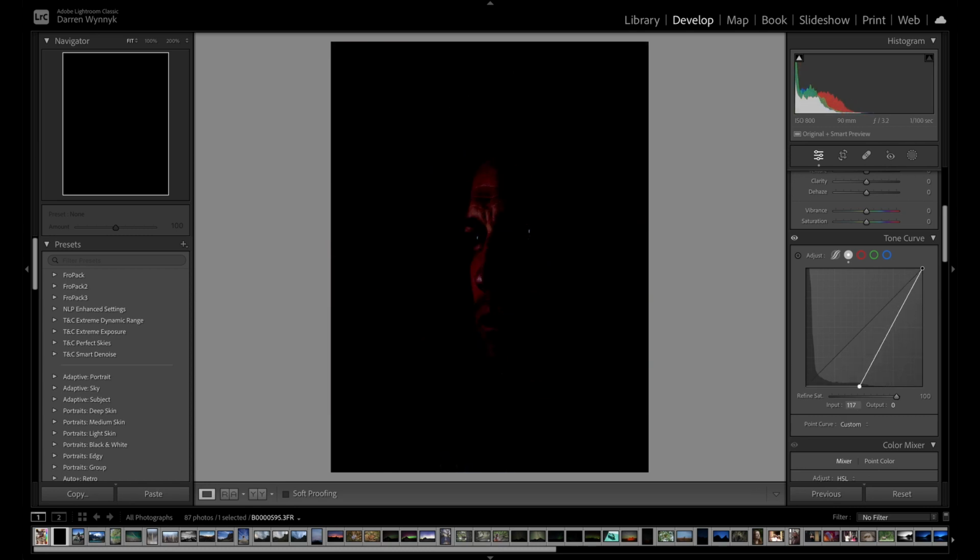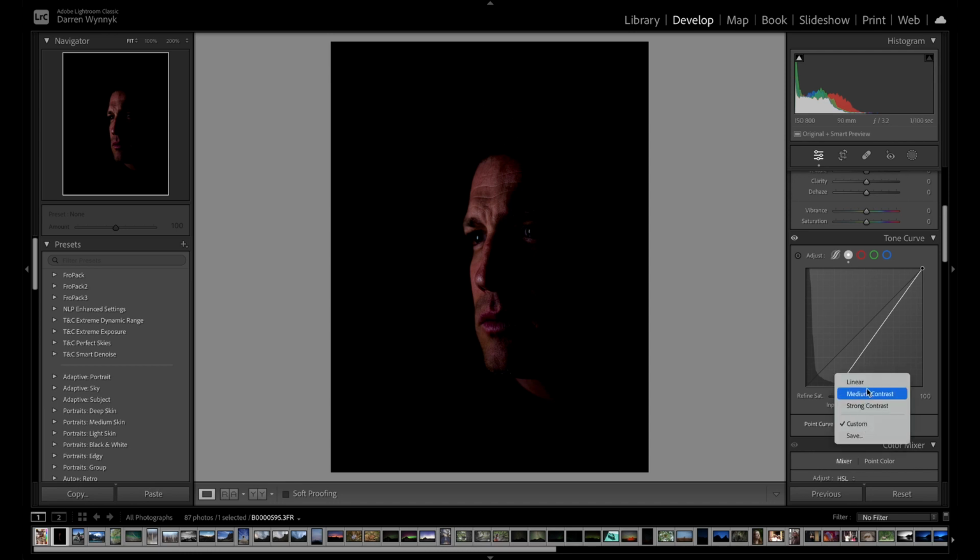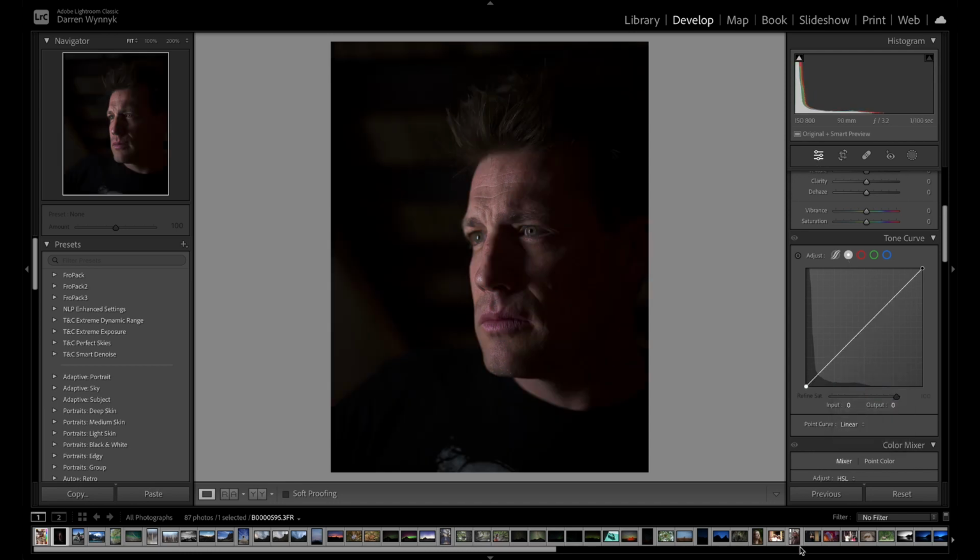But you'll see that by increasing the input on the bottom end of the tone curve here, we're actually putting a lot of things into the darks. When in doubt, point curve, linear, and that'll reset things.